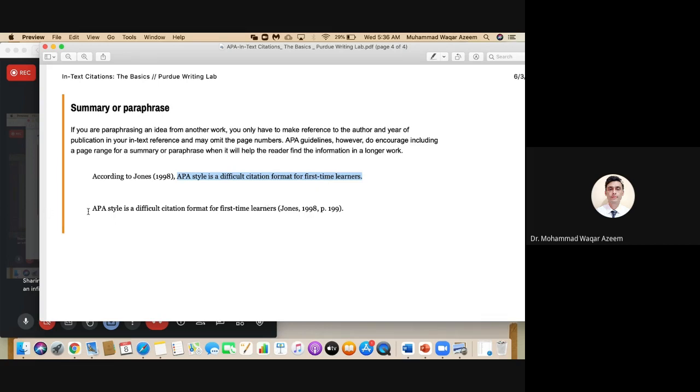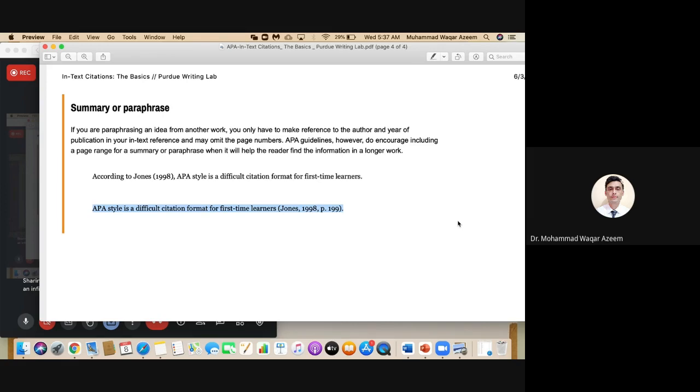So for example, look at this last example. APA style is a difficult citation format for first-time learners. And then Jones, comma, 1998, comma, and then p. 199, and then parenthesis close, and then a period after that.